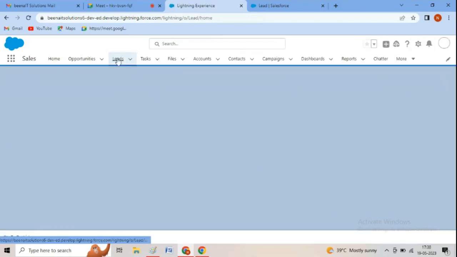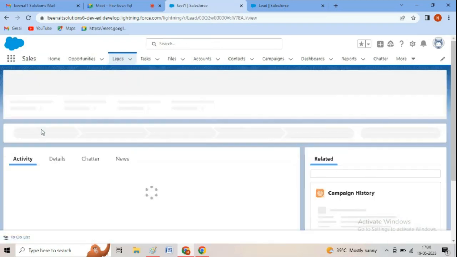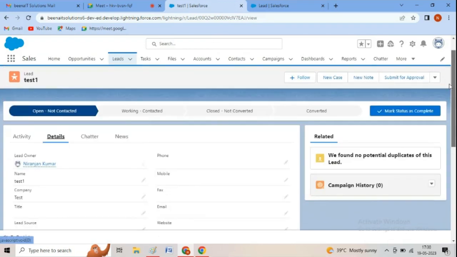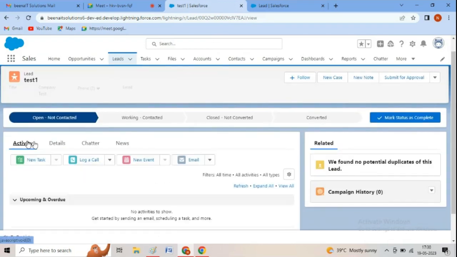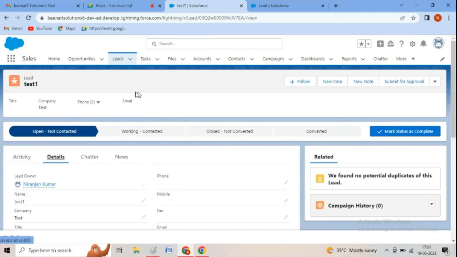So go to leads, select any of the accounts, test one, test two, and the activity page. Let's go to the same page.